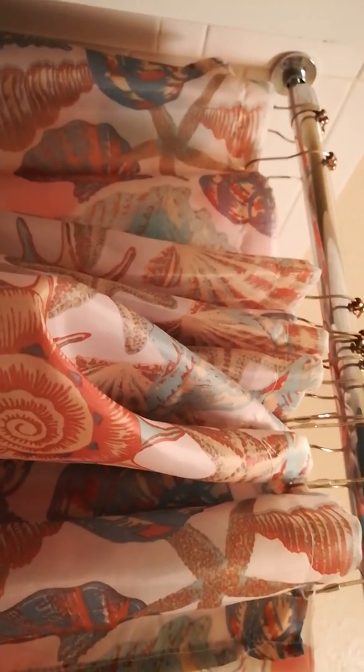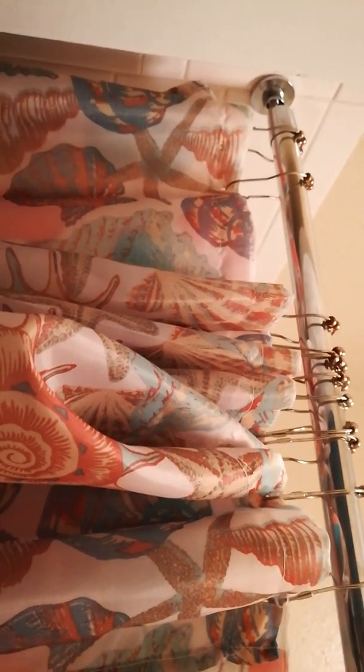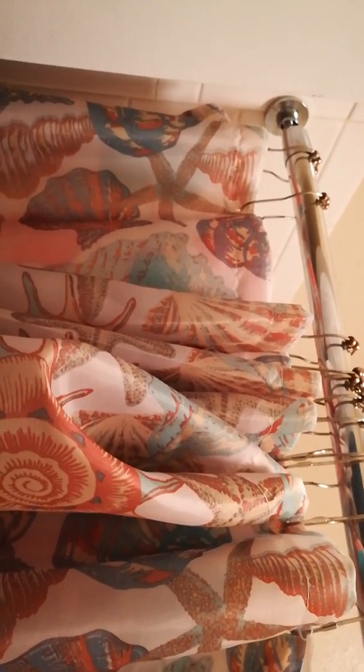My camera probably might not be bright enough to catch all of that, but you can see the spider webs, spiders everywhere. Put the curtain on, this thing came off. It's supposed not to be coming off, so we have to adjust our own to make it sturdy enough so that it can support the shower curtain. So this thing is also broken, so not just one in the list. The list goes on, so this is one from the big list.